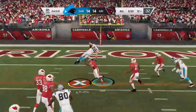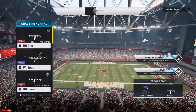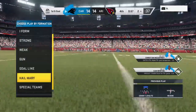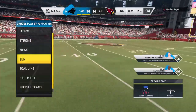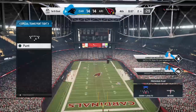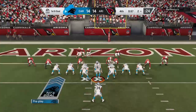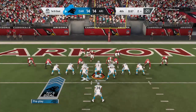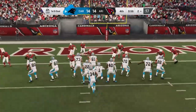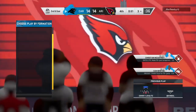They'll give it up to McCaffrey. And he'll be taken down at the 2-yard line. The Cardinals forced to burn their 3rd and final timeout as they get it with under a minute to go now in the football game. A game-winning field goal would be a chip shot from here. Let's see how they play it on 1st and goal. And they will take a knee and set up what would be a potential game-winning field goal try.